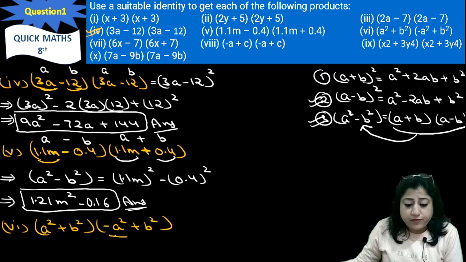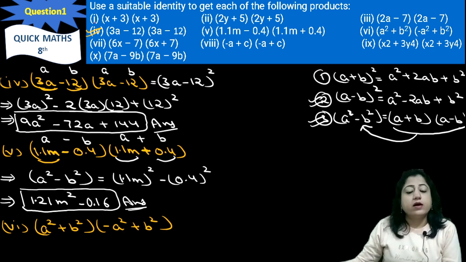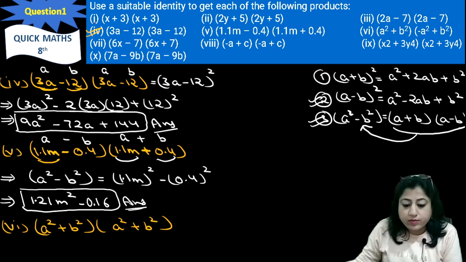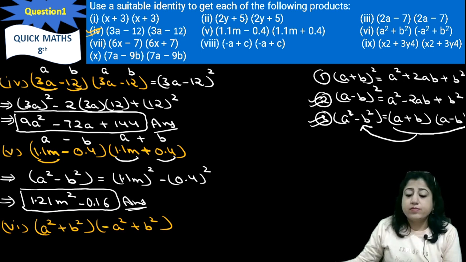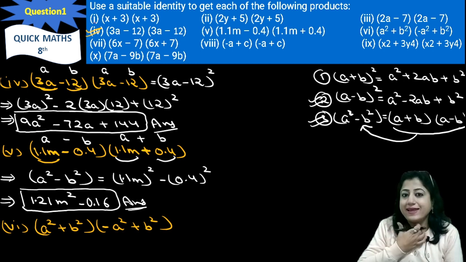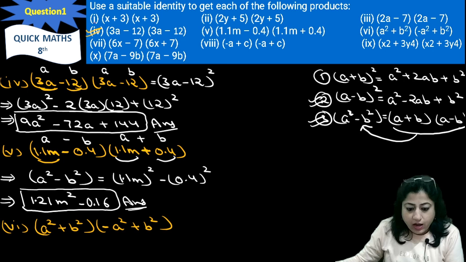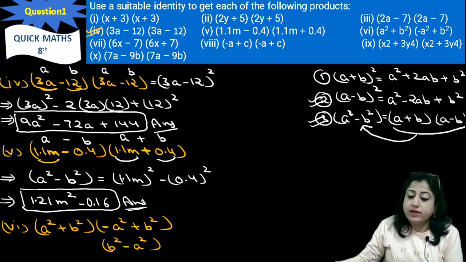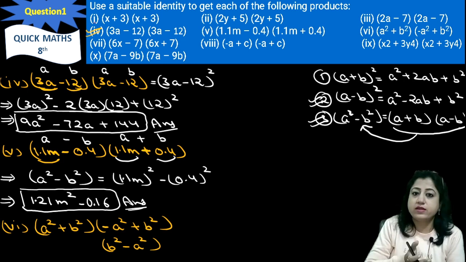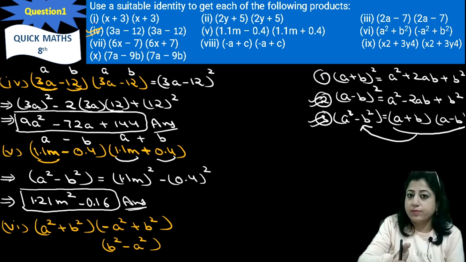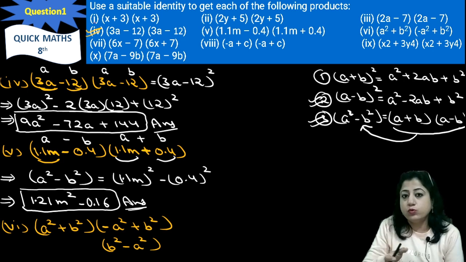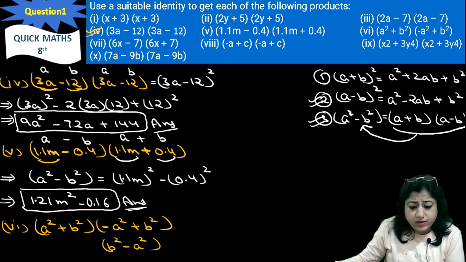It is very simple. We have learned the plus and minus sign in between the two numbers. We haven't seen the minus sign in front of the first term. So first of all, we will replace this minus sign so that it can come in between the two numbers. How can we replace it? We can write it as b square minus a square. It means I will replace the minus sign that is in front of the first term in between the two terms. So obviously b square minus a square.